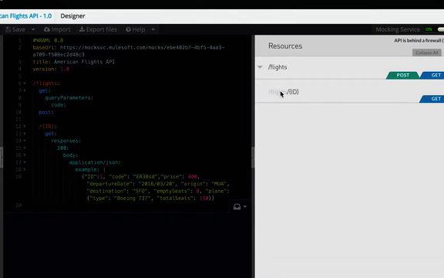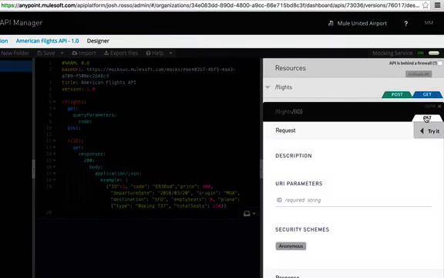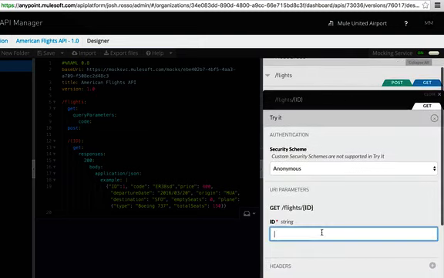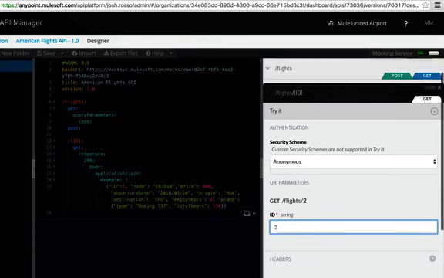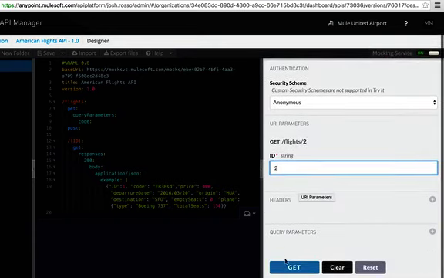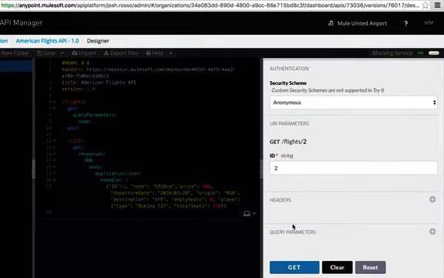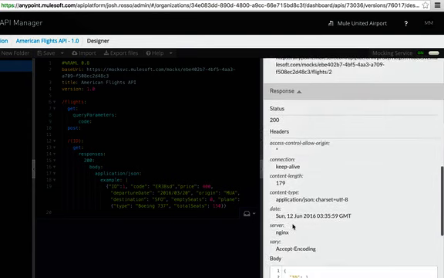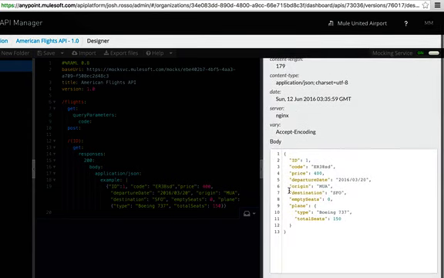So now if we go over from Flights ID and click the Get tab, we'll click the Try It in the top right. And again, we'll put in an ID. Now keep in mind, the mocking service isn't that smart. It's not going to know how to filter out by IDs or anything like that. But nonetheless, the request will be constructed as it normally would, and hopefully we'll get a response back. So let's hit Get. After hitting Get, we'll once again see the URL, the status code, and this time you'll actually see your JSON response come back. This is a great convenience to developers. They can even call this endpoint in their client and see what it's like to pull the data in and work with it.